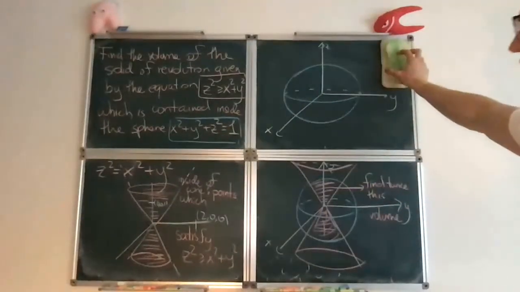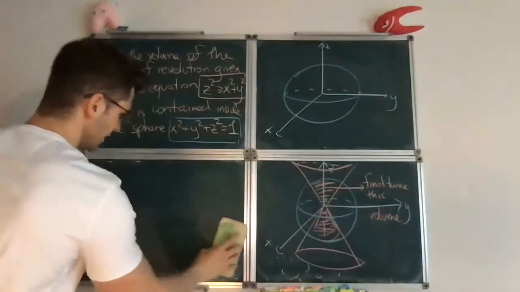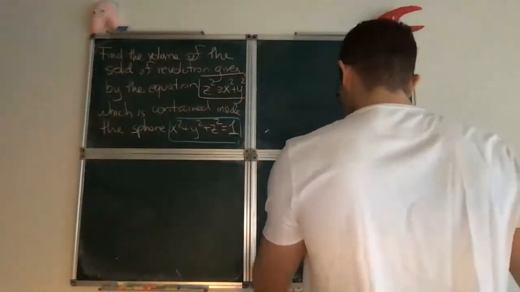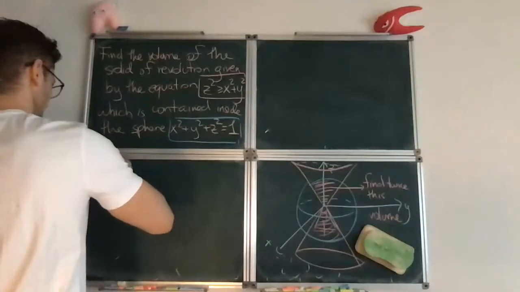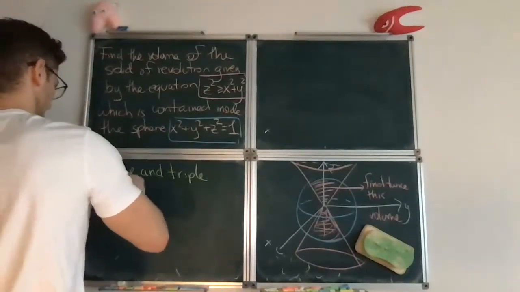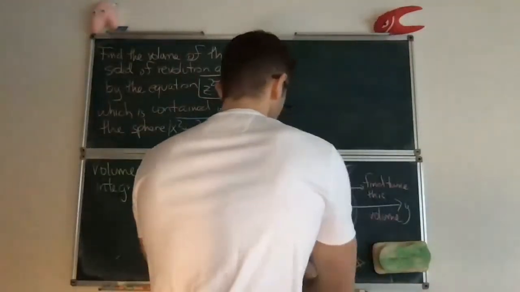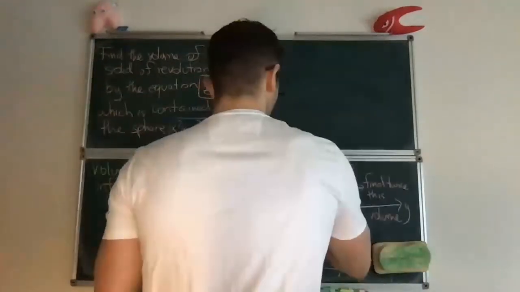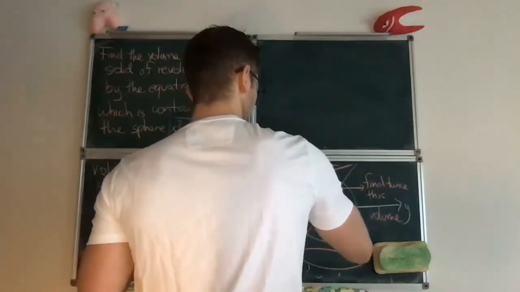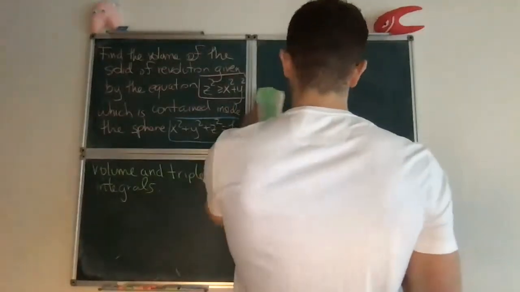Okay, and so this is a good excuse to discuss how you find volumes using triple integrals, before telling you how to do this. So let's talk about that for a second. So volumes. And maybe let me just write here the equations. I won't delete this picture so that we can keep referring to it. So this was the equation of the sphere, and this was the equation of the cone.